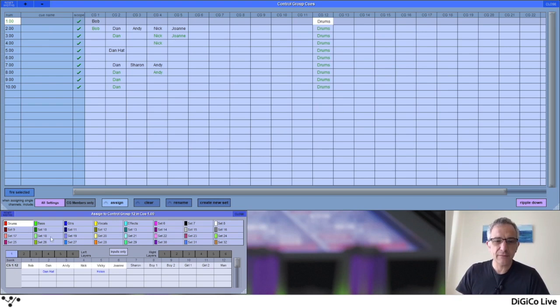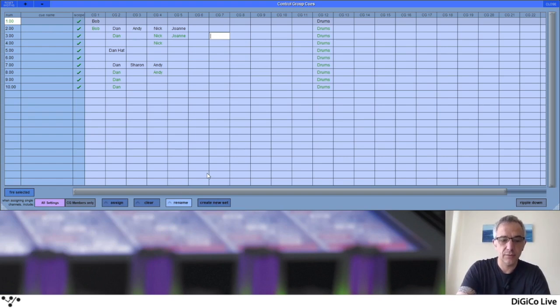We can also, instead of pre-selecting sets here, build custom groups. So if I take ripple off, and we'll just come down to Q3, control group 7, and using this panel at the bottom, I'm going to pick some channels and hold my shift key like I would if I was editing an Excel spreadsheet, and it allows me to pick a bunch of channels. You'll notice the text here for channel 14 is blue, because that indicates that I've built a scratch group. It's something that I've just made up on the fly. I could rename it, and let's call that scratch, just so we know what it is.